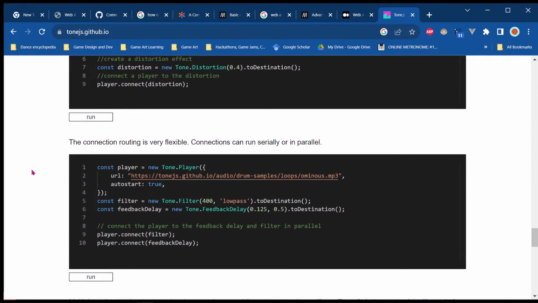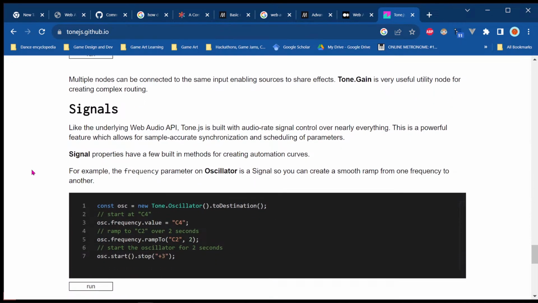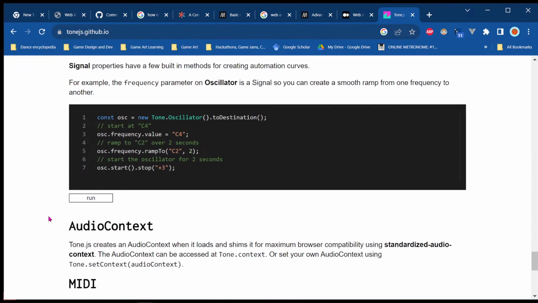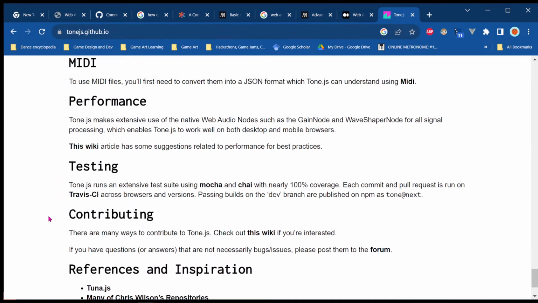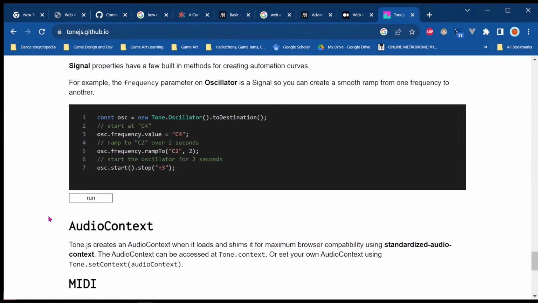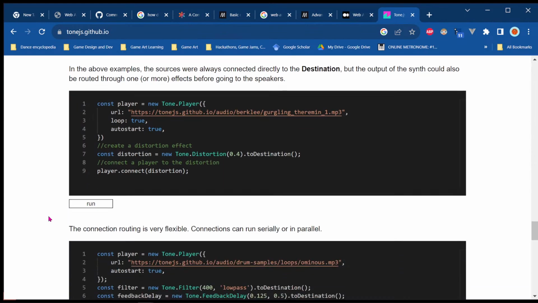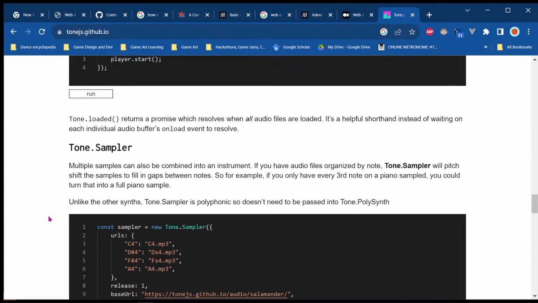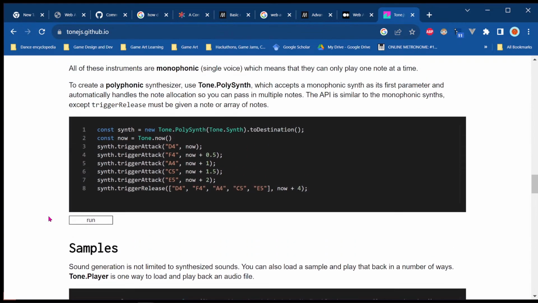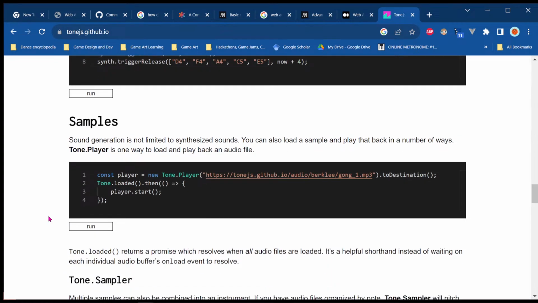Distortion. Tone oscillator. Huh. I'm gonna cheap out and just play the samples. Here we go.